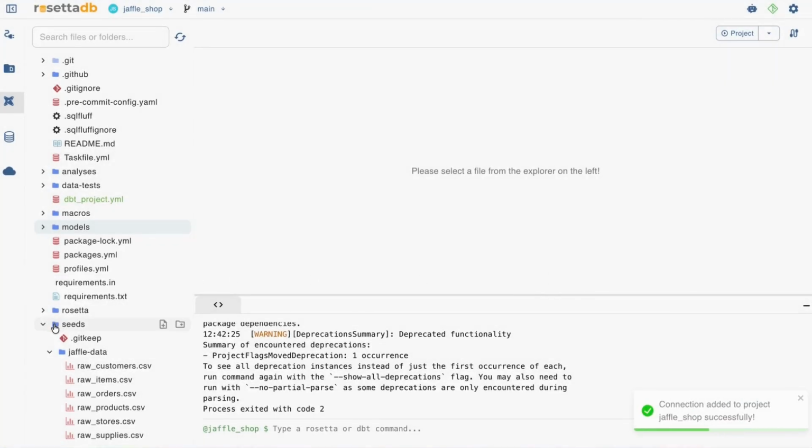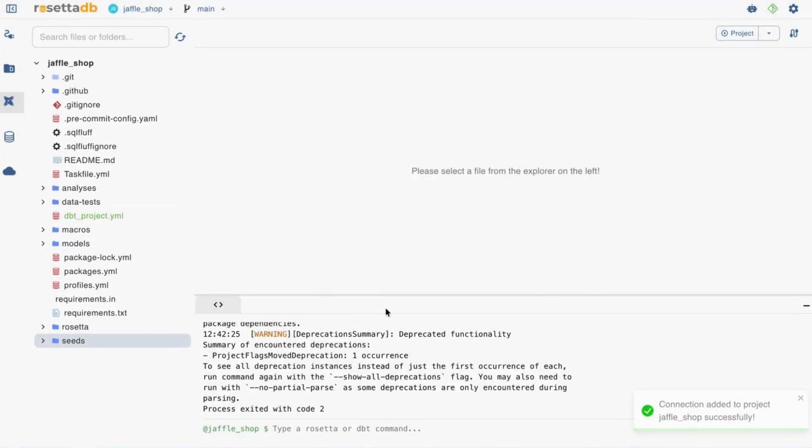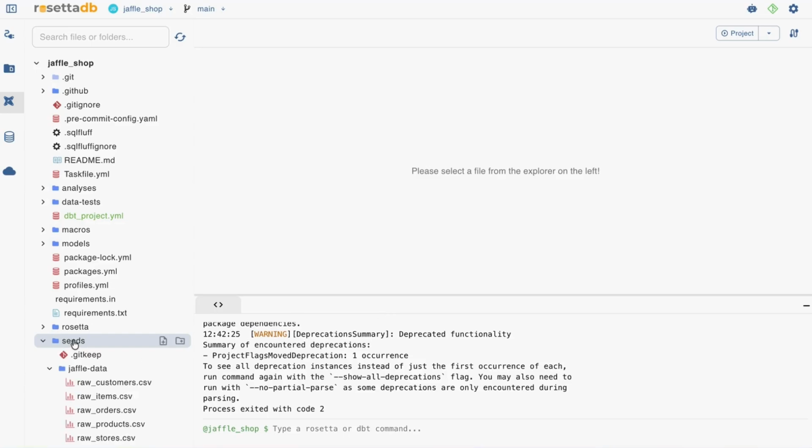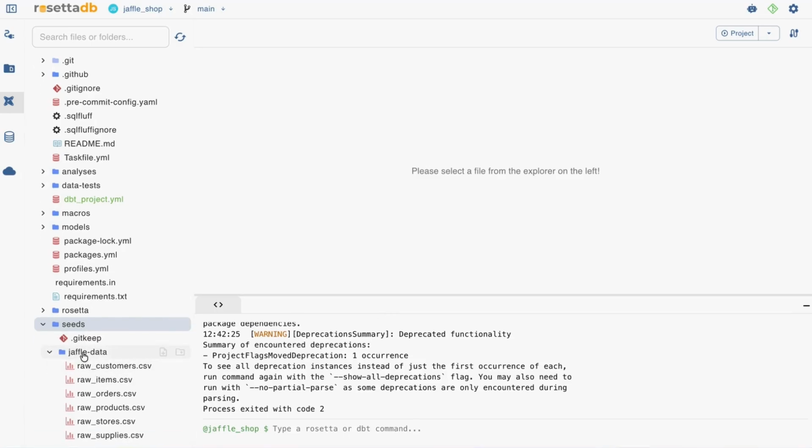Once the connection has been established, I should be able now to go ahead and run some DBT commands, do some transformations, and load the data from the seeds directory. In order to be able to load the seeds data, I need to make sure that I have properly configured the DBT project.yaml. All the data that I want to load is currently located under the Jaffle data of the seeds directory.